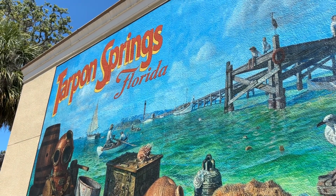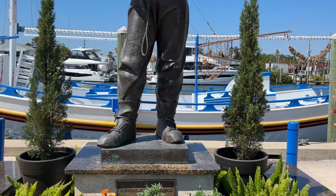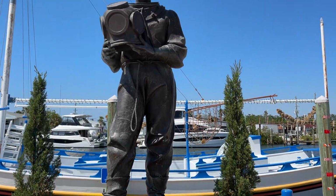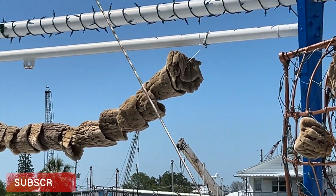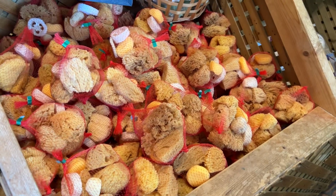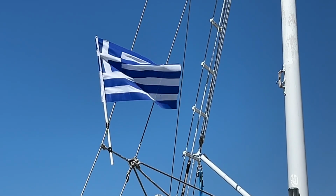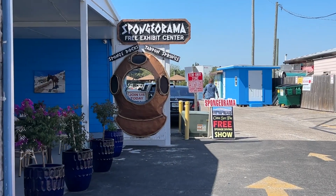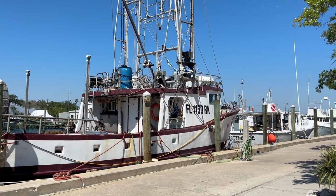Here's 5 things you should do while you're in Tarpon Springs, Florida. Your first stop in Tarpon Springs should be at the historic sponge docks. From the docked sponge boats to the harvesting process, you can learn about all the facets of the sponge industry at the docks. While you're there, you can also take a dolphin cruise, shop for sponges, or enjoy Greek food, or all three. You can also get a hand-rolled Cuban cigar, if that's your thing, shop for locally made soaps to go with your sponges, resort wear, and kitschy beach town souvenirs. The sponge docks are truly the heart of Tarpon Springs.